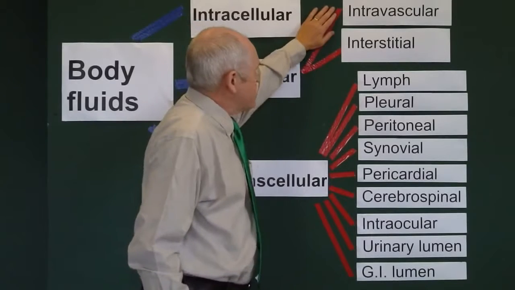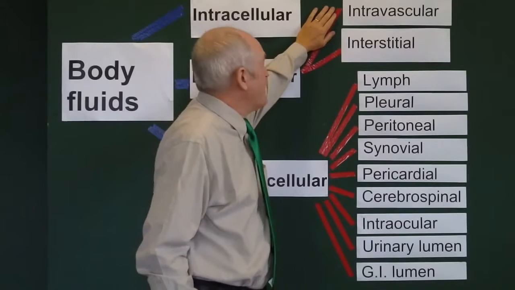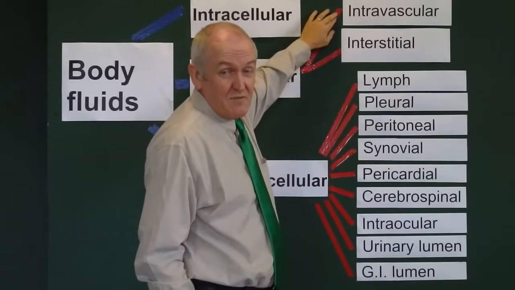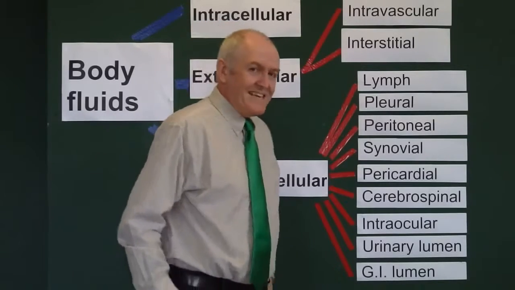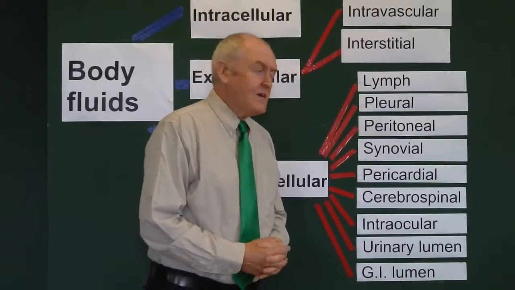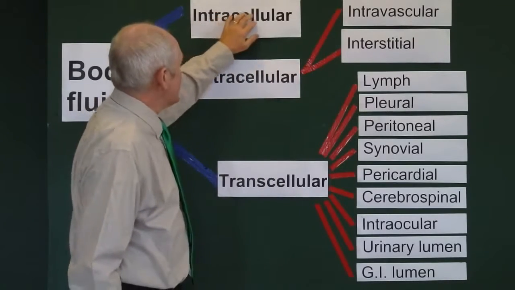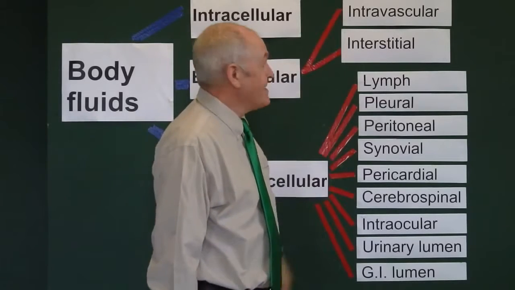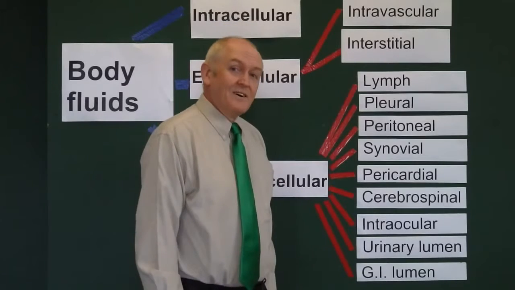Now, in this stereotypical fit young man of 70 kilograms, there's probably going to be about 5 litres of blood, and about 3 litres of that is water. So we've got about 28 litres in the cells and about 3 litres of water in the blood in the intravascular compartment.